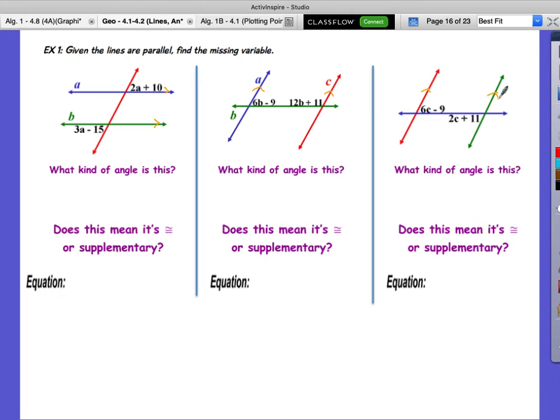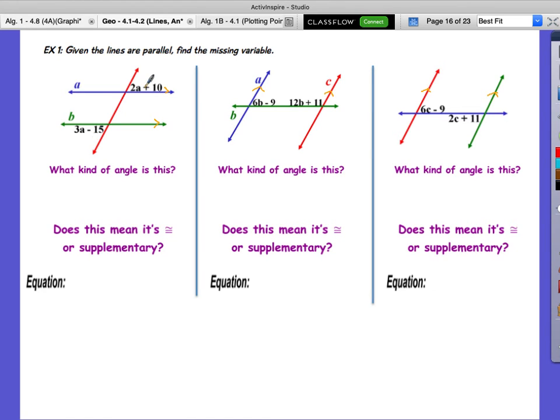It walks us through steps here. These are the steps you would walk through. Now, on a test or on homework, you wouldn't have these steps. Right now in our notes, it's giving us these steps so we can walk through it. Our first question is, what kind of angle relationship do we have here between these 2 angles? Corresponding. Okay, not quite. Wait, no. Alternate exterior.